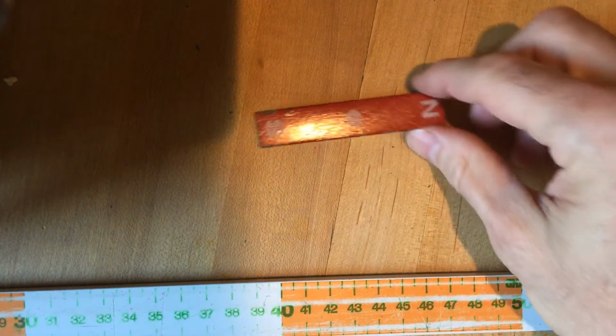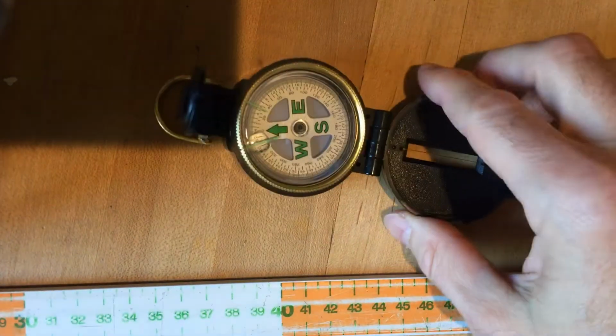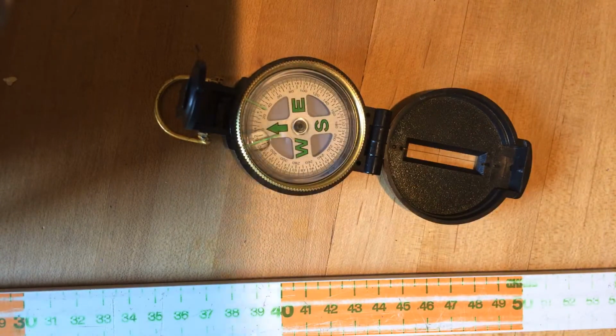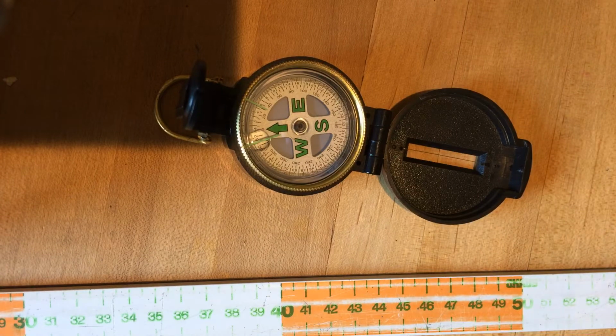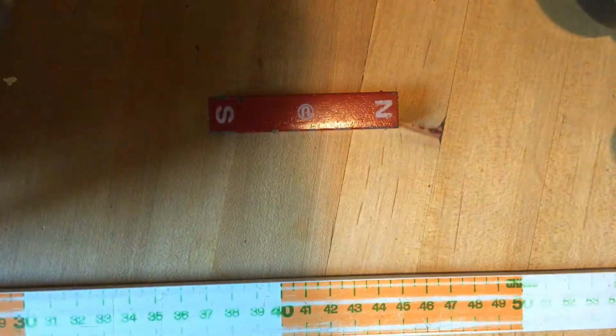So I want to see what the magnetic field would look like surrounding this bar magnet. And what I'm going to do is use a compass to do that. So here's a compass. My son is a scout, so he had a compass ready to do some orienteering. And you know that the needle of a compass aligns with the magnetic field of the Earth, right? Let's take a look at how a compass works. If I put this compass around my magnet, I should be able to map out what the magnetic field looks like around the Earth. I'm sorry, around the magnet.